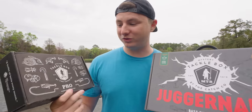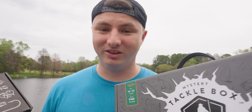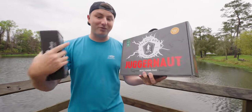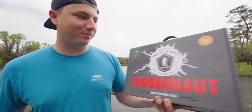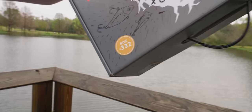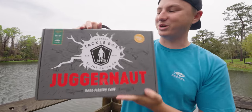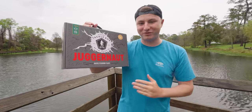You can get a 12-month subscription, but if you just want to try it for one month you can cancel and still get $15 worth of free baits. The Juggernaut box is $90 but you get $50 worth of free lures in it. We have box number 332 — I don't know why the sticker's upside down — but we're going to unbox this and go fishing today. I'm super excited.